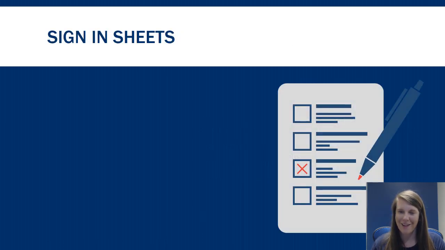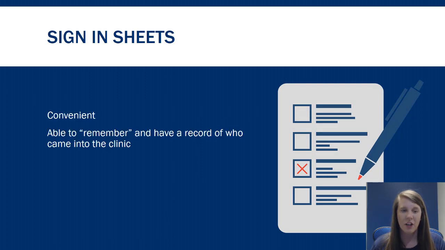Sign-in sheets are something I really want to talk about, and I understand and appreciate why people use them. They're convenient. You have a record of who comes into your clinic. But we need to make sure that we keep in mind the information put on these. When you go to the doctor and you sign your name and who you're seeing, that's one thing. But if you're asking a patient to put the body part that's injured, the time that they came in, the injury, whether they're coming in for treatment, evaluation, or whatever, we're getting into a very sticky situation legally because somebody is able to walk by.